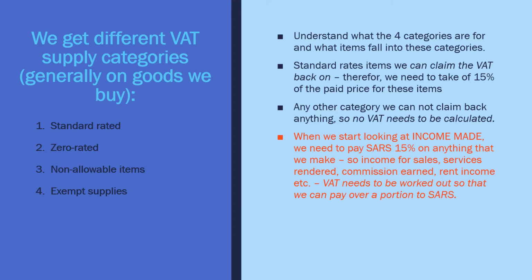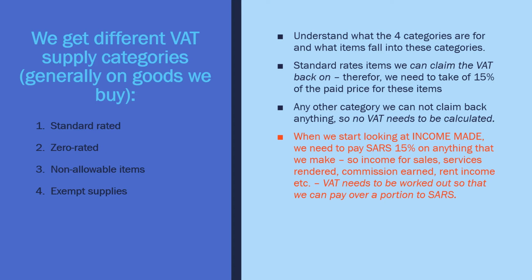The reason being we deal with it separately is because remember, we have to pay SARS, the South African Revenue Service. So it's not ours. That's why we try to almost say, what would we have sold the item for? We need to put VAT on, and that's the total price, because SARS takes their cut. Okay, so back to my 4 categories. The first category, I said we have standard rated items, typically things we can claim the VAT back on.